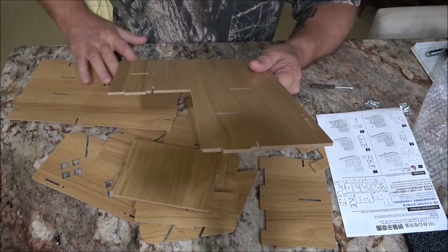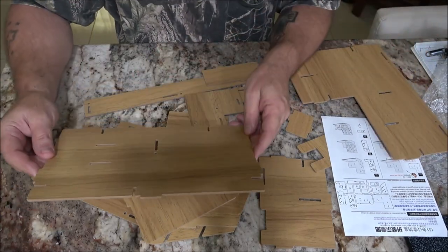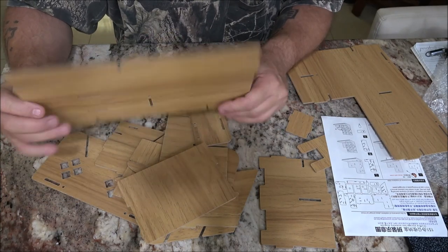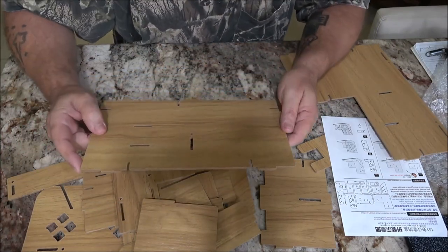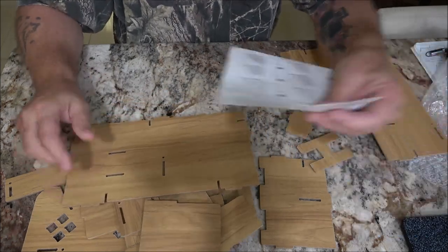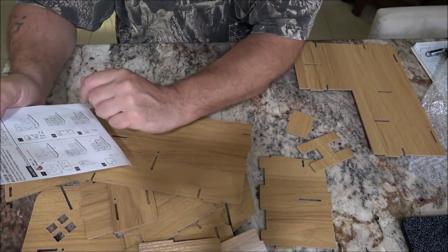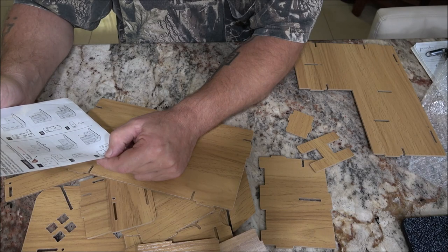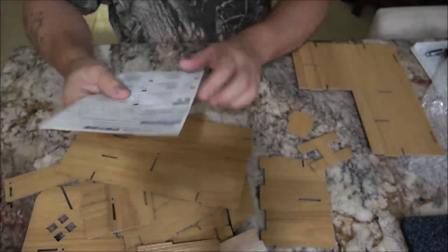So I'm just going to wing this. So we need one and two. Where's two? Two looks like this would be number two. I don't see it printed anywhere. It's just got pictures. So it looks like, just going by the pictures here, one and two, and then you put one and two together, and then three, and I'm just going to start doing this.